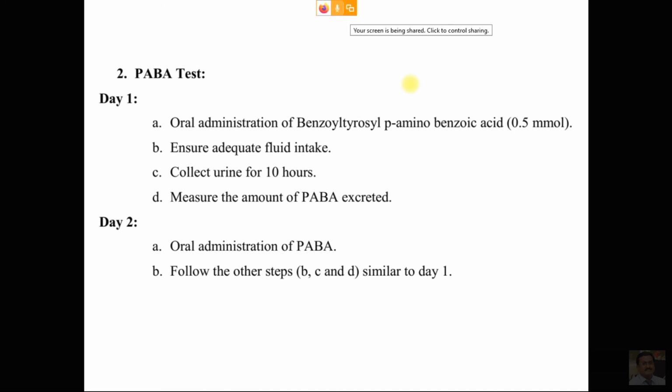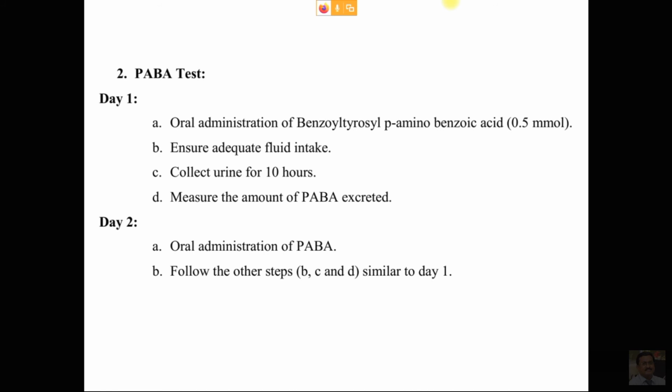Mix the urine sample completely and take an aliquot and check how much para-aminobenzoic acid is present, by colorimetric estimation or otherwise by using spectrophotometric determination. If you have a spectrophotometer, you can fix the nanometer and check it, or if you have a colorimeter, maybe that is more than enough to check the concentration of PABA.